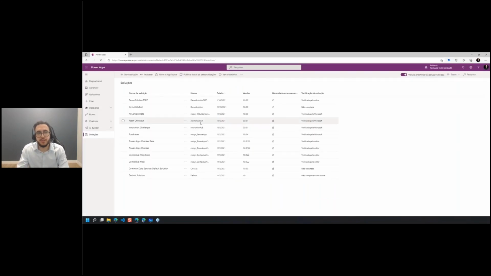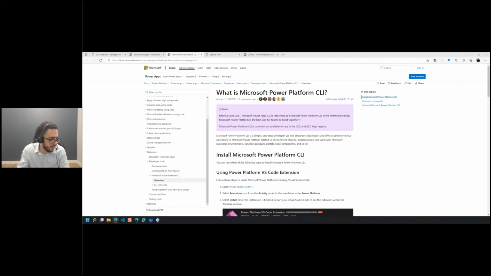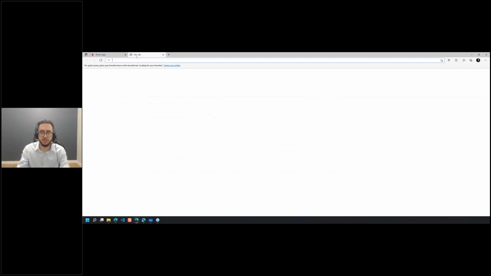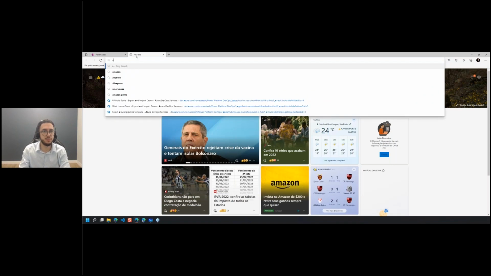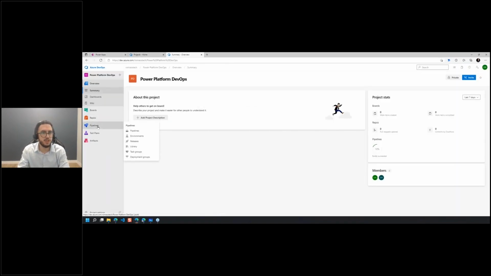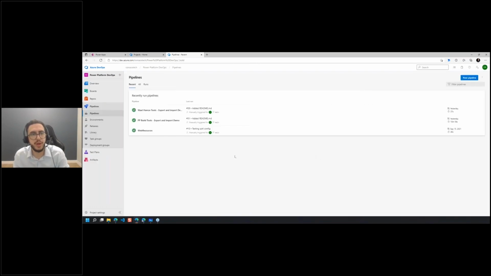Perfect. So let's go then to Azure DevOps now. I have two places that I need to work in. One is here, where I need to open DevOps. I have it open already. When we are creating pipelines, I have two pipelines with examples here that I can show you, and we can create one from scratch.